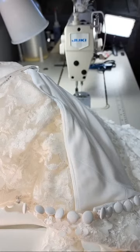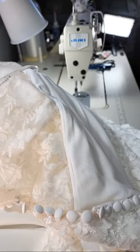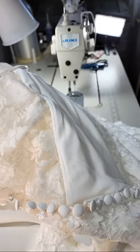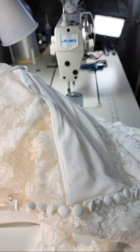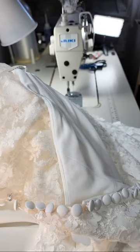That is a super common problem. The bust looks way too high. But it's not because the bust is way too high, guys. You can see I'm emphasizing, do you see the camera shake? It's not because the bust is too high. It's the waist is too long. So you need to shorten the waist.